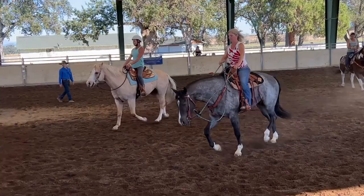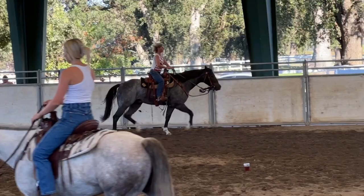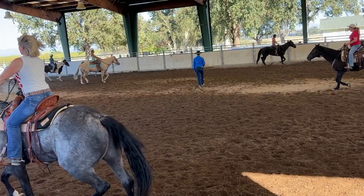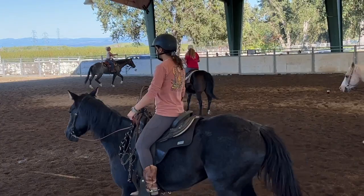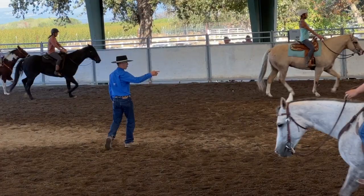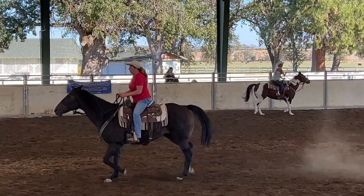If they're hanging on, reach back there and spank them with your hand or something like that. Try to take up the whole arena because that's going to allow them to trot more extended. As fast as you guys are trotting, we're only about halfway there — we've got to get them trotting. Try really hard to open up the reins. You're allowed to pull on them, but only if they go to lope. Don't try to lope — try to max out the trot and then tell them to trot faster. That's kind of the trick.